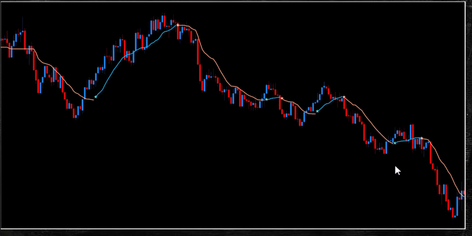You don't want to tweak this thing so much to where it just keeps you in all the time, because then every once in a while when it does get you out, it's going to really stop you out hard. But on the surface, it looks like it does a really nice job of getting you out at a reasonable time. Now, this is a confirmation indicator, so the results you're going to see are for that purpose. Let's go ahead and take a look at them now.